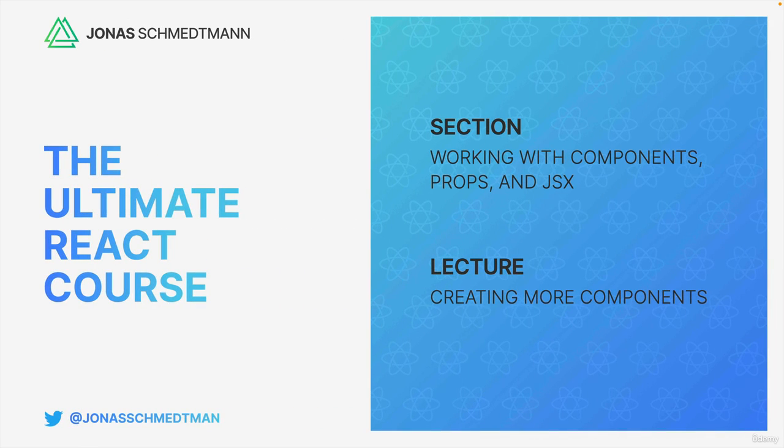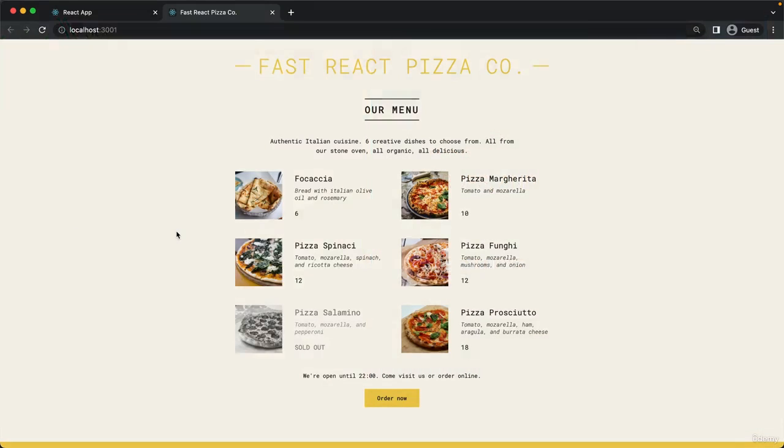So with our new knowledge about JSX, let's now create a couple more components to keep building our application. But before we do that, this is probably the perfect time to show you the application as it will look after we are finished with this section. So basically we have this header here with the name of a pizzeria. Then down here we have the menu, and then here we have some kind of footer letting the user know that the restaurant is currently open, and this button, which of course doesn't do anything once we click it.